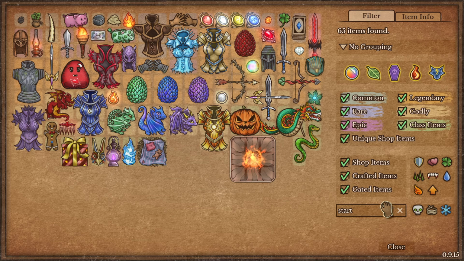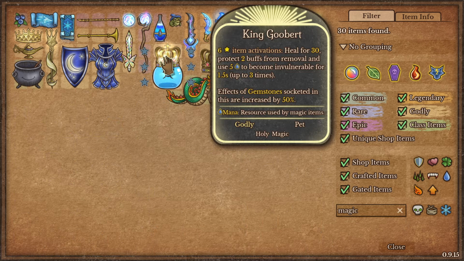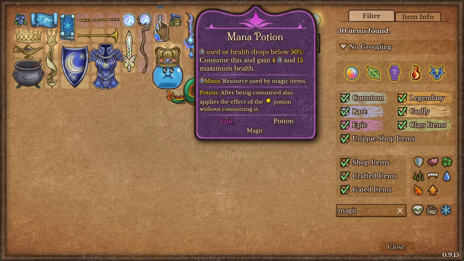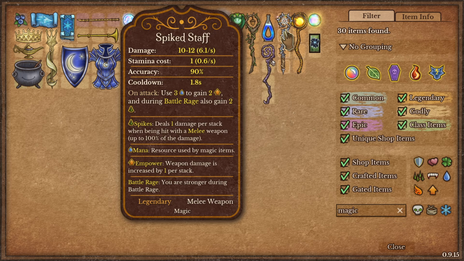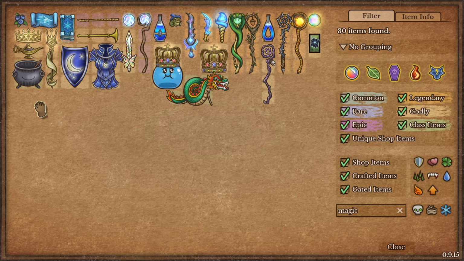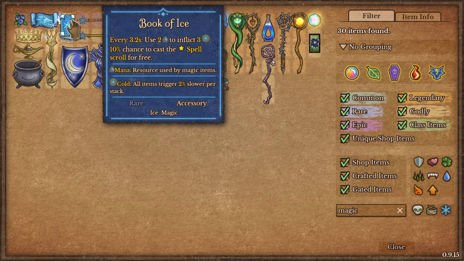Items. We want magic items. Magic. What about this one? No starts. Can't get this one to go. This orb is really good. Really, really good. This staff. This trident. Wait a second. No. None of these. None of them.